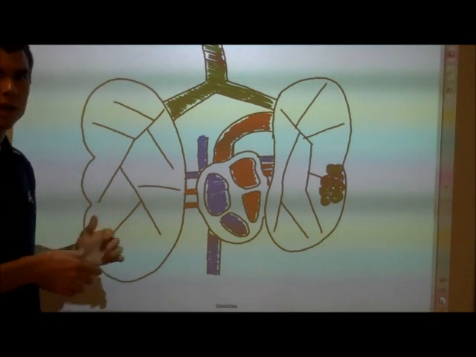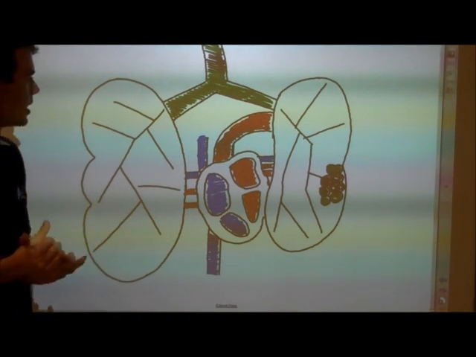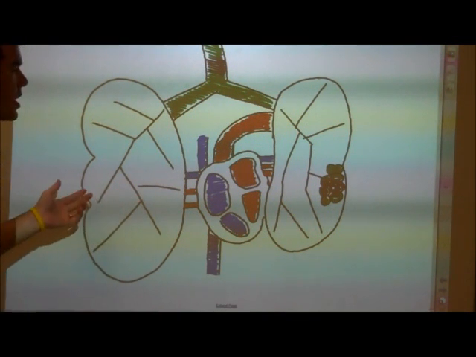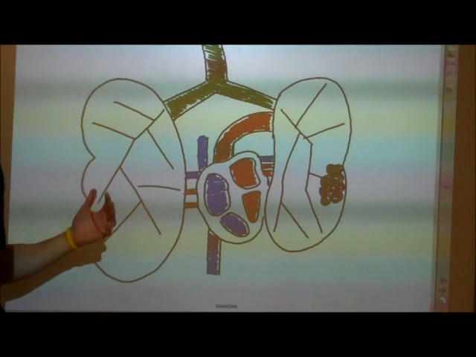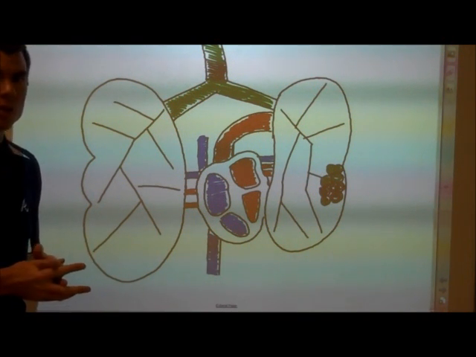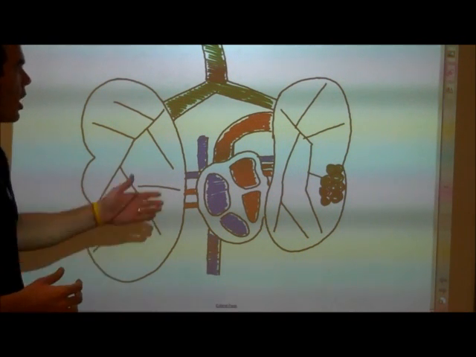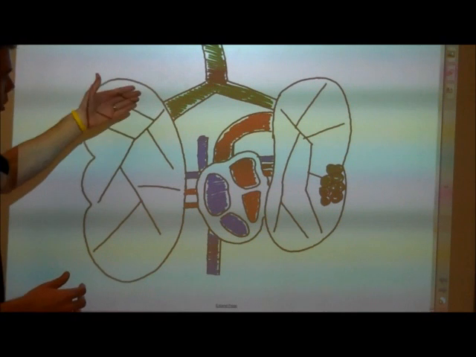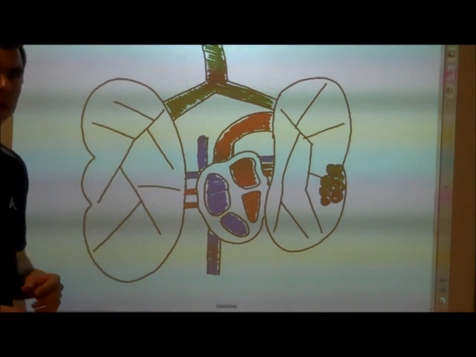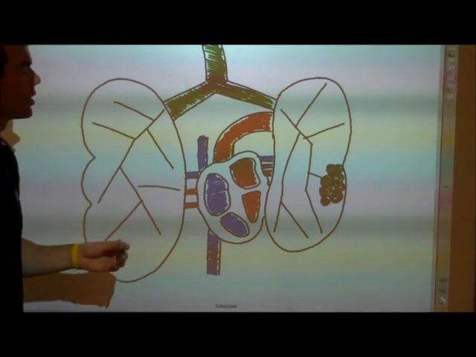Alright everyone, so you should have a drawing like this that you turned in a couple of weeks ago for a grade. And it's just a combination of the heart and the lungs. And basically you're going to use this for your test over the heart and the lungs. We're going to complete our test very similar to the digestive system, where you will just basically talk me through how we breathe, going to our lungs, and using blood through our heart, and how that all kind of runs together. So basically the main things you need to know for this test.